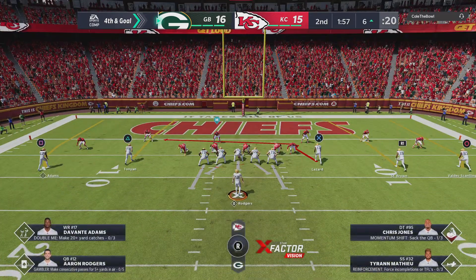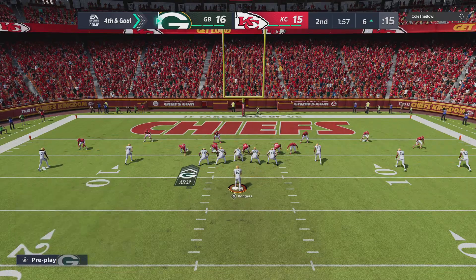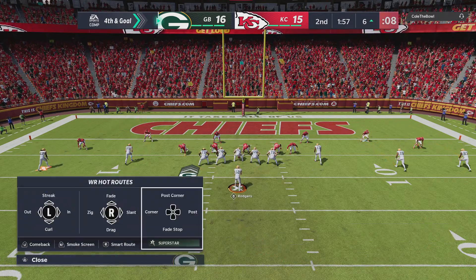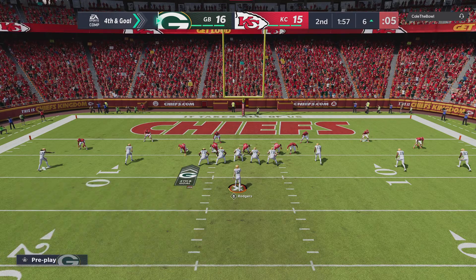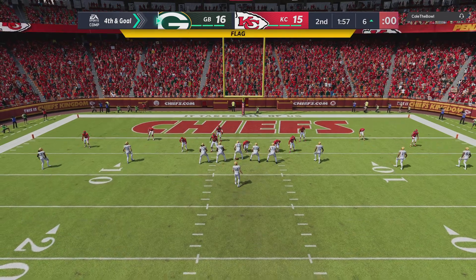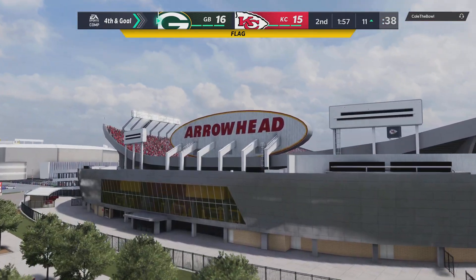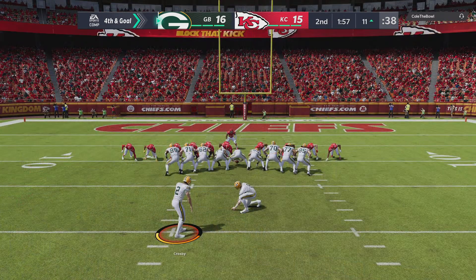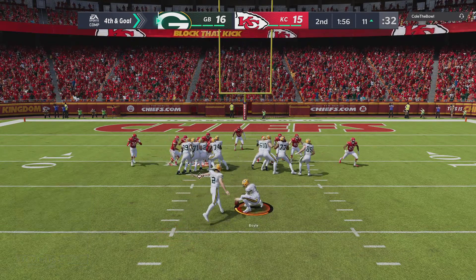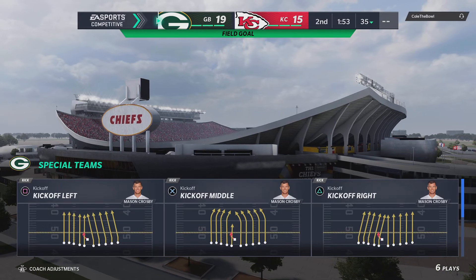The offense stays out there — a big challenge from this far back, but they're going for it on fourth and goal. And that'll be accepted, of course, and that moves him back. So on for the Packers, their all-time leading scorer Mason Crosby — a 28-yard attempt — and the 13-year man puts it through, and that'll move their lead up to four now.